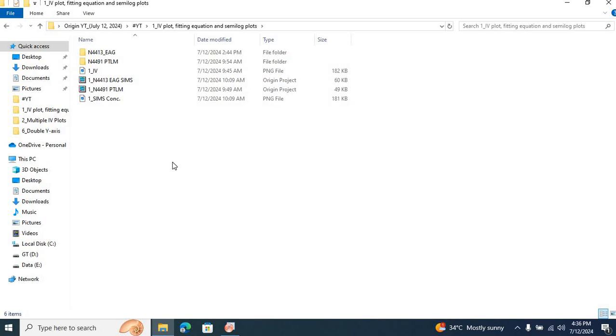We performed current voltage measurements on some of the samples, and I'm going to show you how to plot the current voltage characteristics of the contacts of a simple semiconductor film.